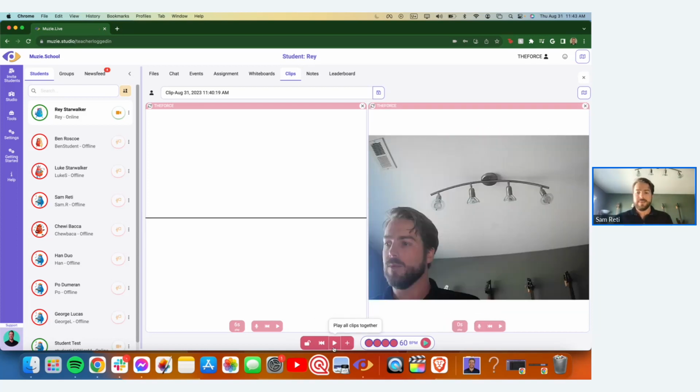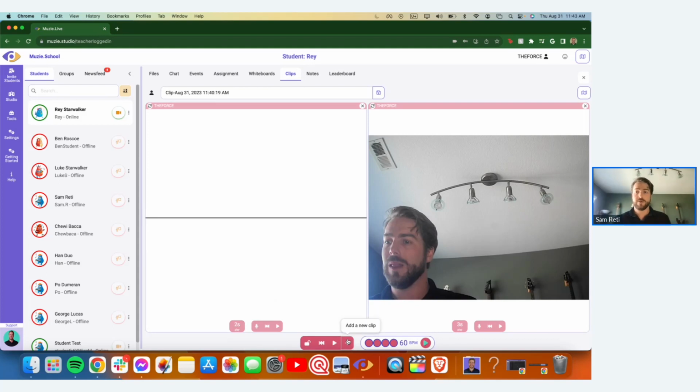So that's really when these controls at the bottom become relevant, because now when I hit play, it will play both of these recordings. If I rewind, it will rewind both of these recordings. So this is what we call global controls. And then these ones are individual controls. So if you just want to play the individual track, you would use this. If you want to play the whole thing together, you use the global ones. So that's just sort of the general gist.